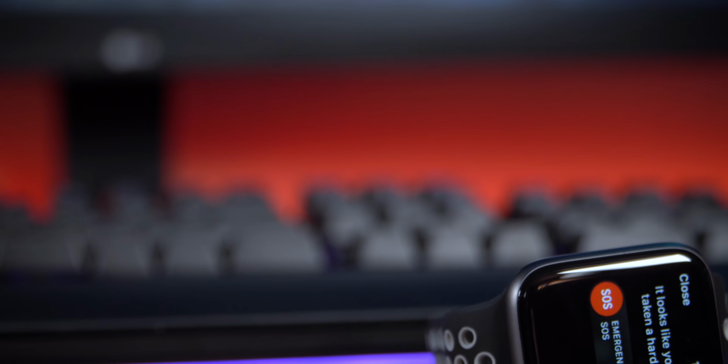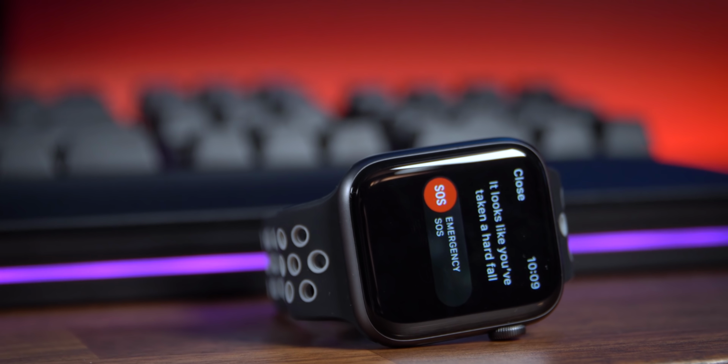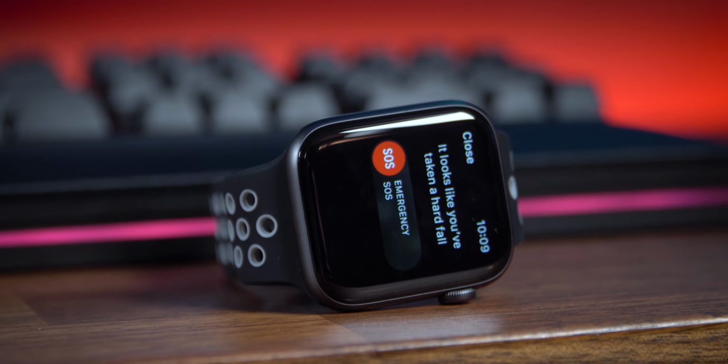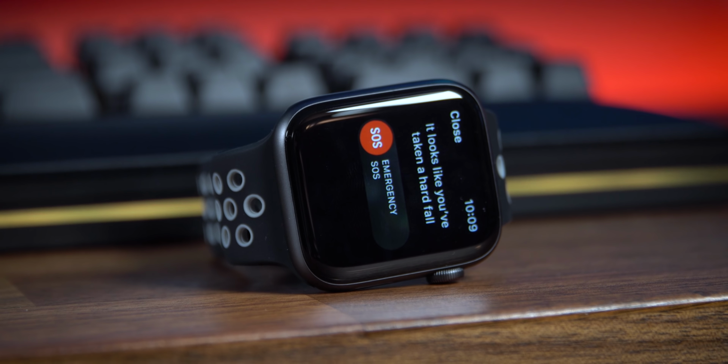With this updated gyroscope, this little device on your wrist can now detect if someone falls. This is a really important feature for those people who live alone or may work without people nearby. What this means is if the watch doesn't detect motion for 60 seconds after a fall, it will alert your emergency contacts and provide your location, as well as call 911 or your country's respective emergency line. This is a really neat feature that no one wants to use, but if needed, it could save your life.